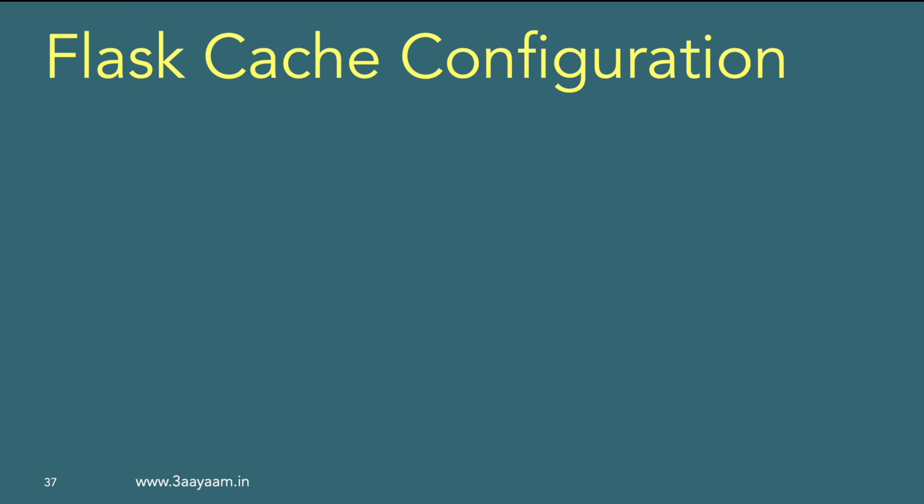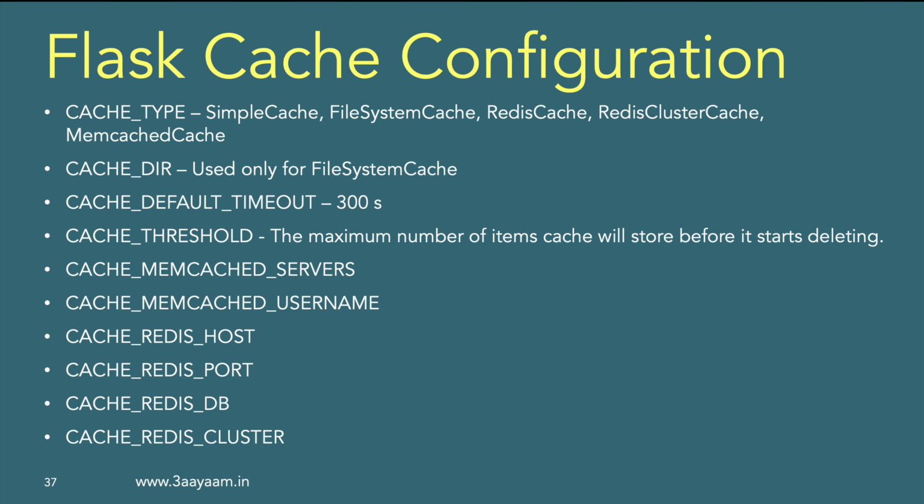Before concluding, I want to talk a little bit about Flask cache configuration. So this is application caching. This is not database caching. These are the different variables that I wanted to call out. The first one is cache type. I had already shown you how we use cache type. In our case, we had used simple cache, wherein the caching data was in the application server itself, and it used the memory of my machine, or the RAM of my laptop, because I had used simple cache. Then you have file system cache, and what happens in file system cache is that the application server's file system is used to store the caching data.